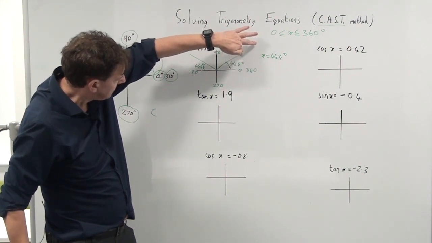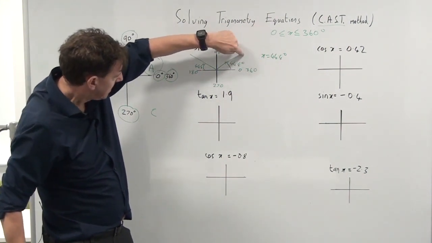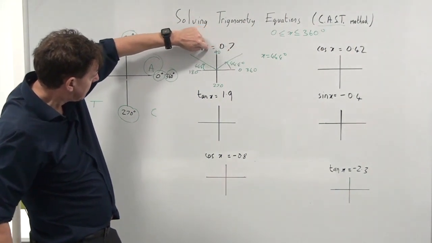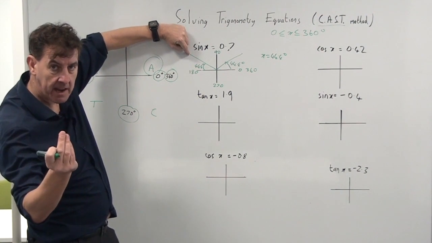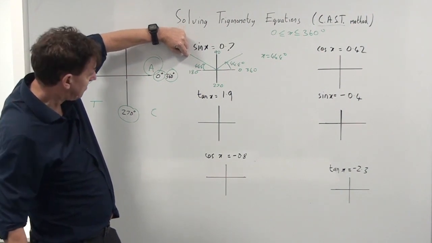So my first answer is 44.4, got that one written down already. Keep going round, past 90 degrees. There's my next line. As soon as I've hit that next line I've got to write that answer down. Quickest way of writing that answer down is to go all the way to 180.